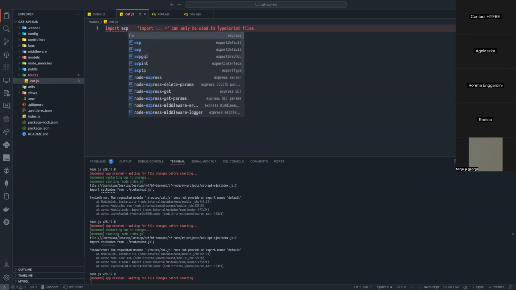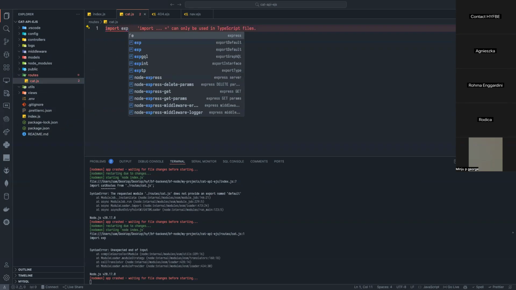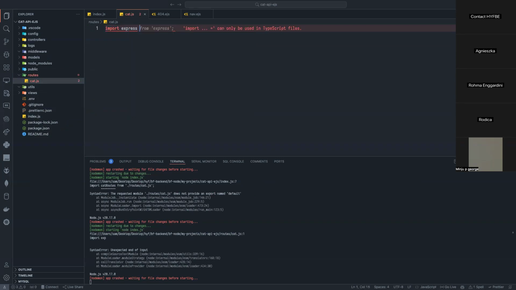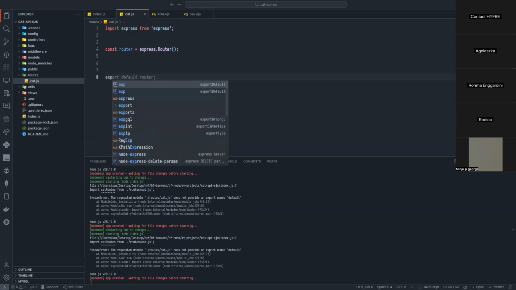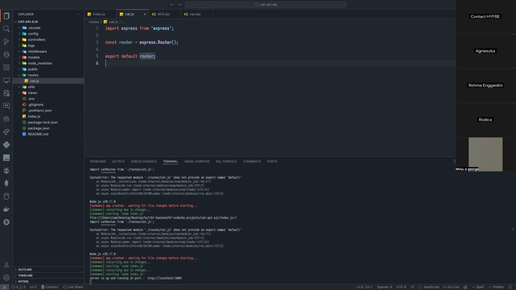Import express from express, const router, and here let's export router. Yeah, I think the export was not correct. Export default router. I did something not correct. I don't know what it was. I don't remember, but it's working now.